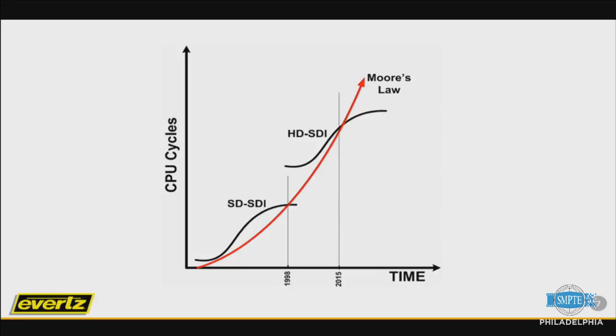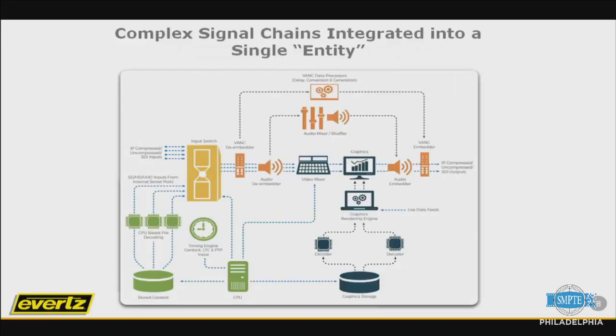With the advent of computer technology getting faster and cheaper, Moore's Law says that it doubles in speed every 2 years. We can now do all of these things inside computer-based systems. And that was the start of what's allowed us now to move towards virtualization. We can move that whole chain into a computer. So that computer software still has the same functionality. It's got the video playout servers, it's got the live source switching.